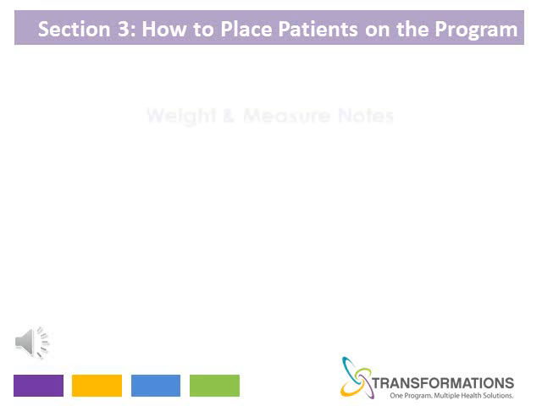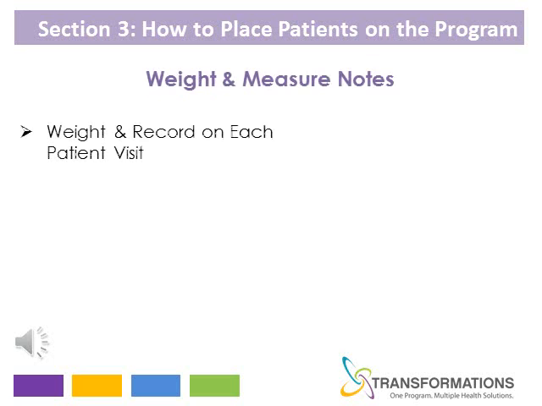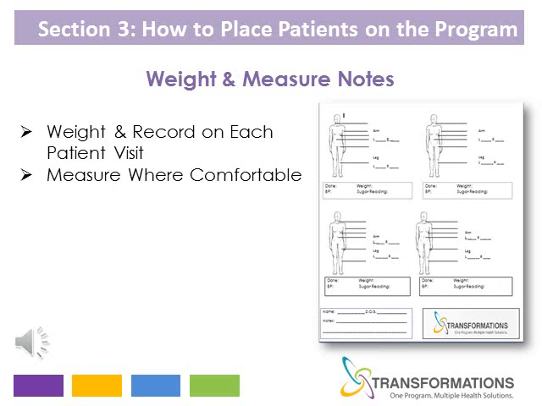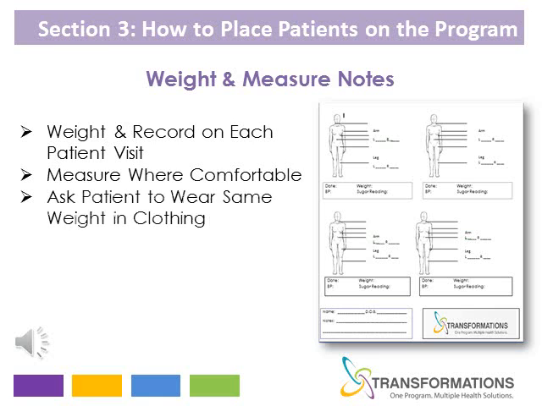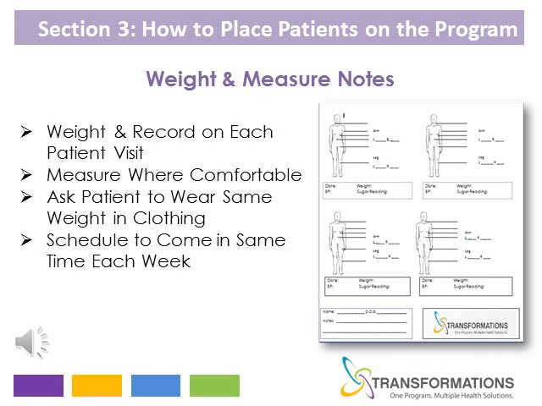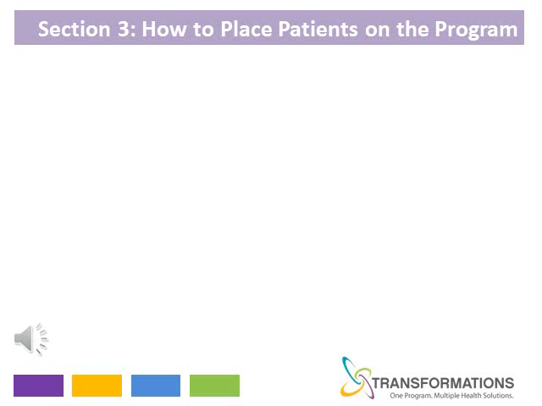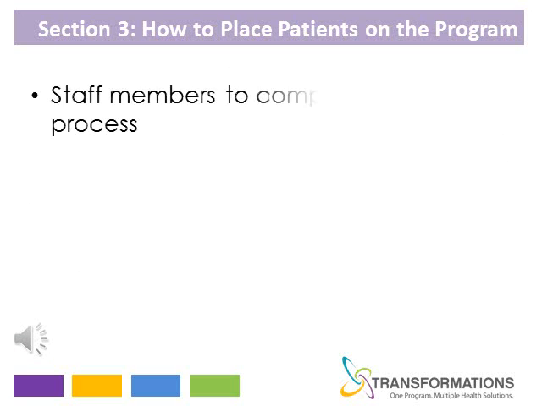Record the weight and measurements on each patient visit. Measure where you are comfortable and use this guide to assist you with remembering markers each week. Ask the patients to wear the same weight and clothing each week for their visit and schedule them to come in around the same time, as we tend to weigh more in the afternoon than in the morning. Up until this point, staff members are able to complete all the weigh and measure forms.